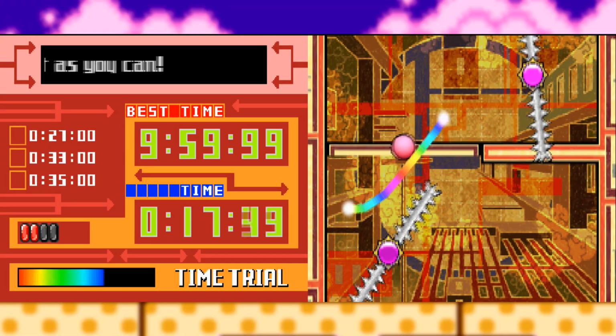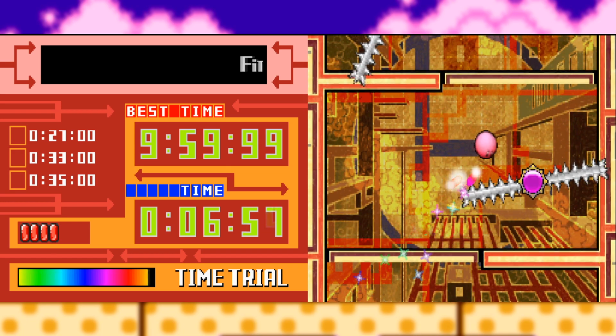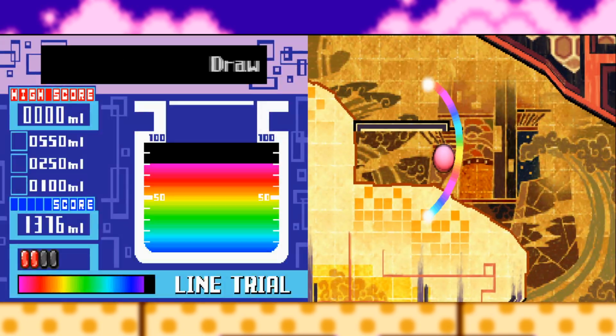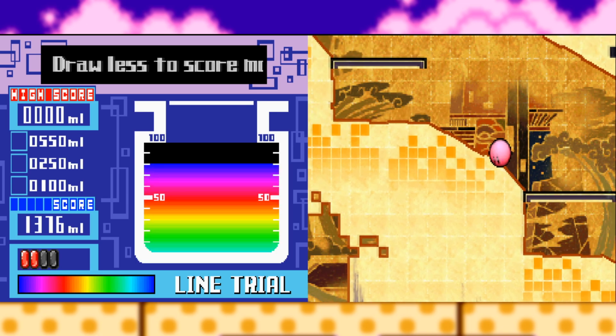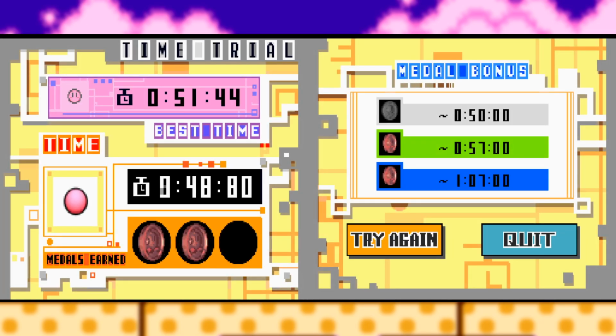The next thing you have to do is get all of the medals in Rainbow Run. In this mode, you have to get the gold medal times in both Time Trial and Least Ink to obtain all 6 medals that are available per level. Some of these times are fucking insane. I feel like I have to become a speedrunner of this game just to stand a chance.